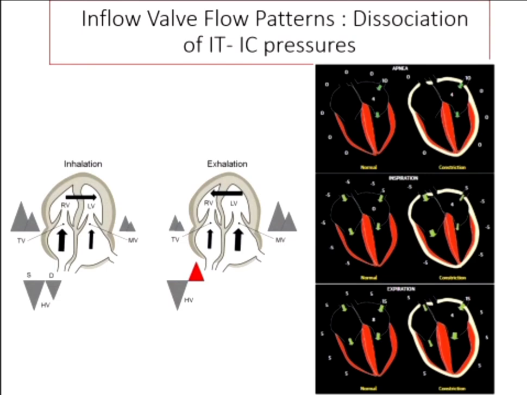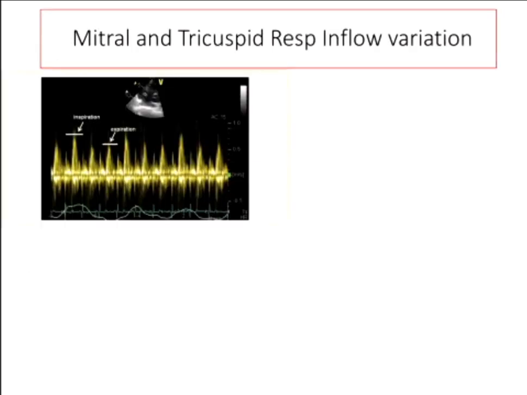It's basically not possible, because your RV pressure is 25 and your LV pressure is 120. So it's basically the change in the pressures that happens because of a dissociation of the intrathoracic and the intrapericardial pressures, because of which there is a fall in the gradient between the pulmonary vein and the LV EDP, because of which there is a shift of the septum to the left rather than a push from the right. That's something that's not commonly understood.